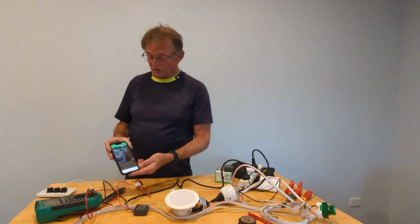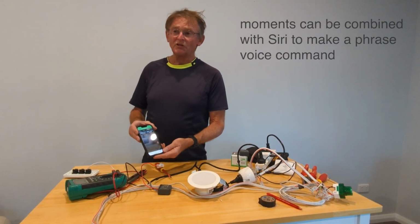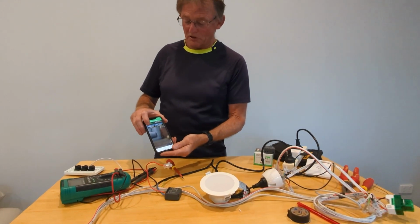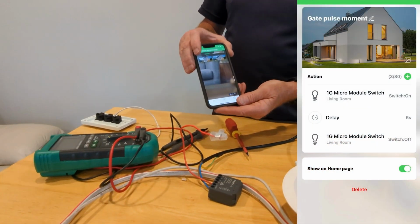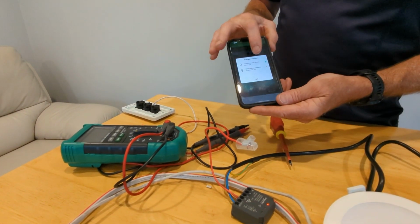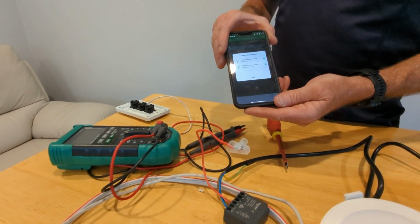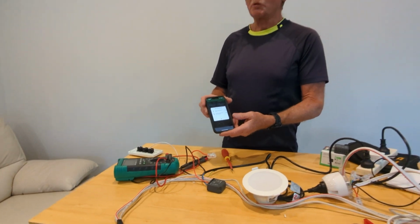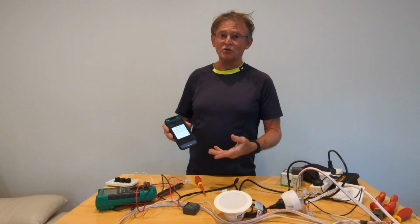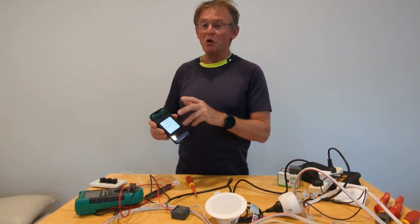What it can do. Okay, so with the micro relay, what we've done now, we've just added a moment. This is something that will be on your screen. At the top of the screen here, your home screen, will be the moment. I've programmed it to give a 5-second output of the relay. So if we click it, you can see the screen, the time is going there, 5 seconds, and the relay goes off. It's really quite good. I can edit the length of the time for the pulse to 1 second, 2 seconds, whatever. And this way you can operate the moment from your phone.